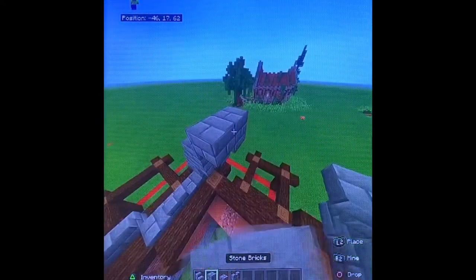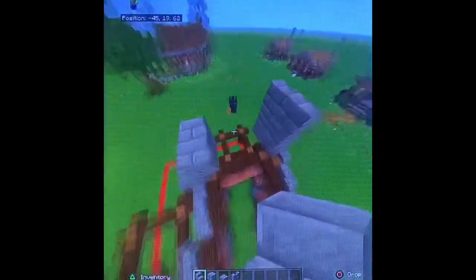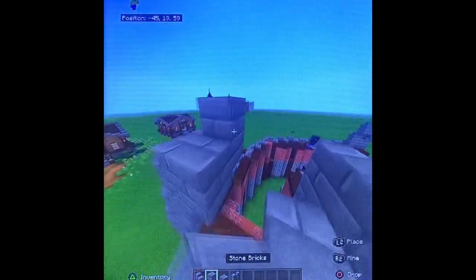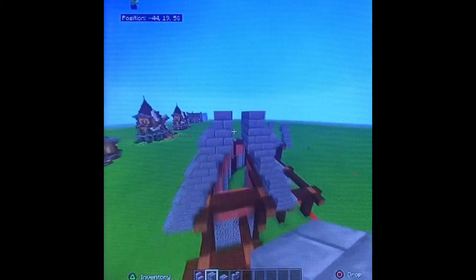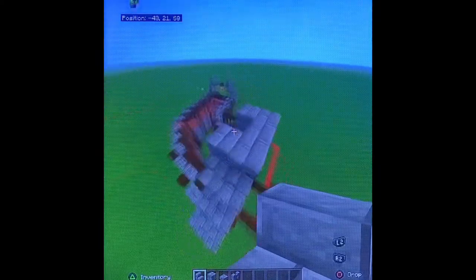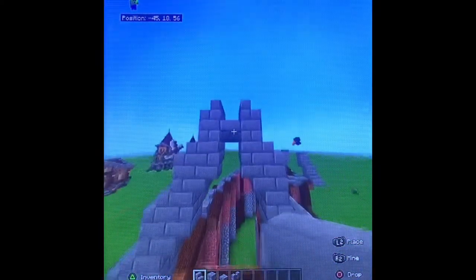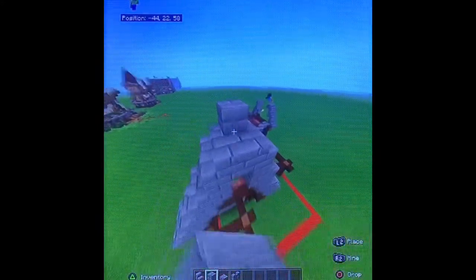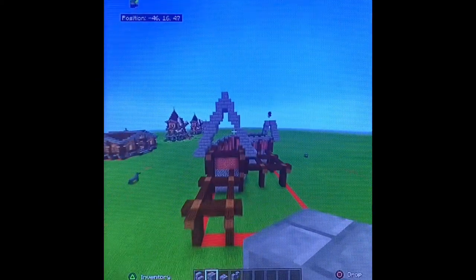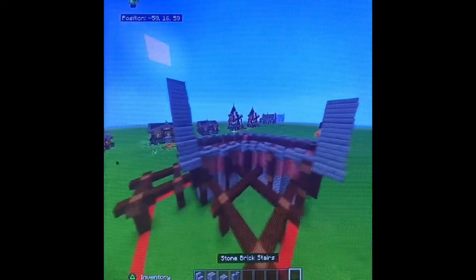Same old pattern, people. The same old pattern. I'm gonna continue that until we reach the top, like this. Now when you reach over here, you place a stone brick stair right there. Place stone brick stairs like this, and on top of the upside down stone brick stair, place two more stone brick blocks like this on top, just like that. Now your roof frame is completed like this.